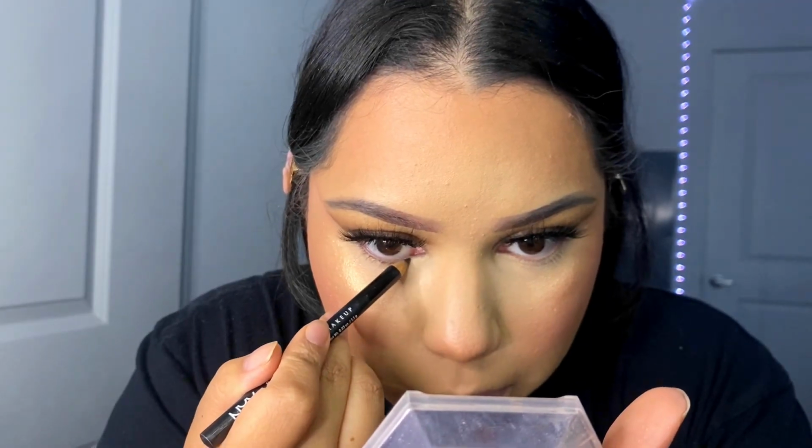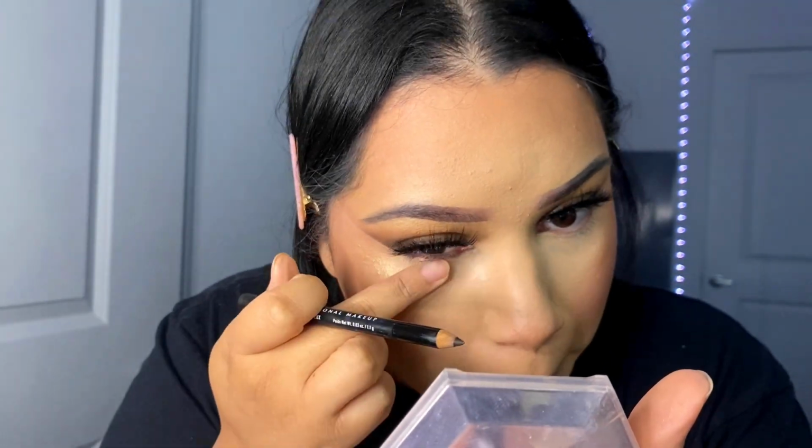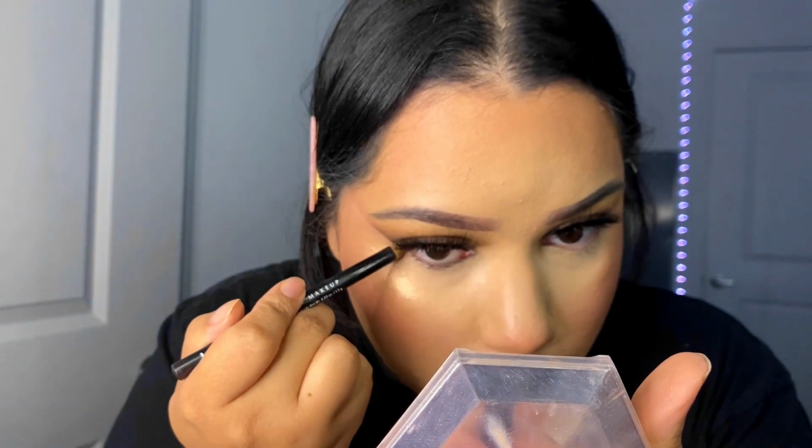For eyeliner, we're gonna go in with the NYX just regular black eyeliner. We're gonna go in with the mascara. They're real matte.